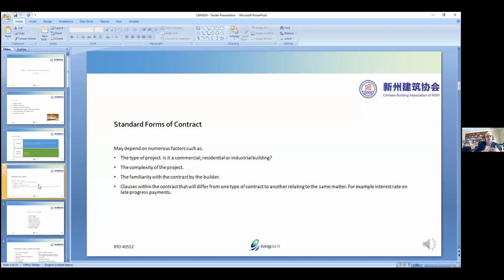The first thing we need to understand is what type of project we are talking about. Are we looking at a commercial, residential, industrial building? Because as you're probably aware, most contractors focus or specialize in a particular area. I know at various times in my career, I've specialized in commercial, then fit out work, office fit out work, and then residential. Okay, so different areas require different skills.